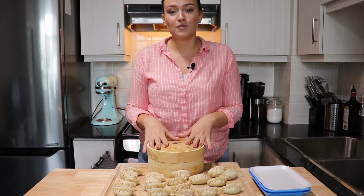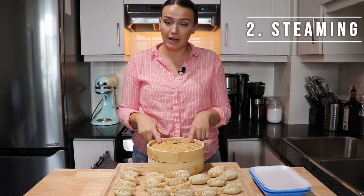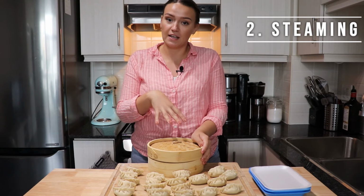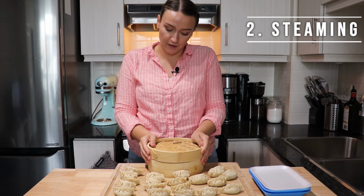The second way that you can cook up your dumplings is to steam them. So I have a bamboo steamer here. You can get stainless steel steamers as well that sometimes are built in or fit into the pots and pans that you already have at home.